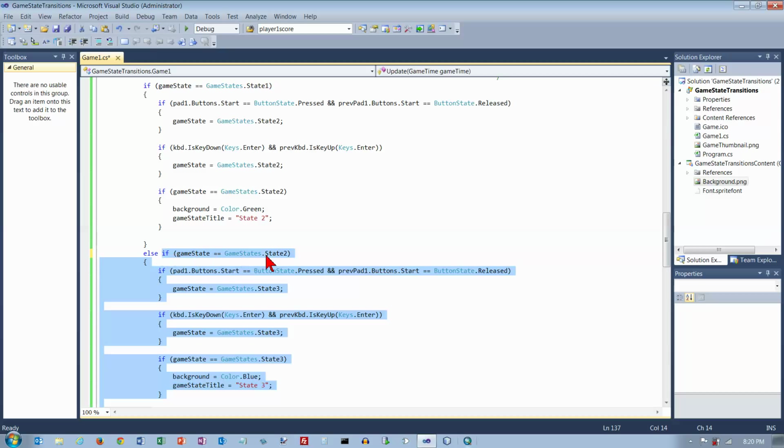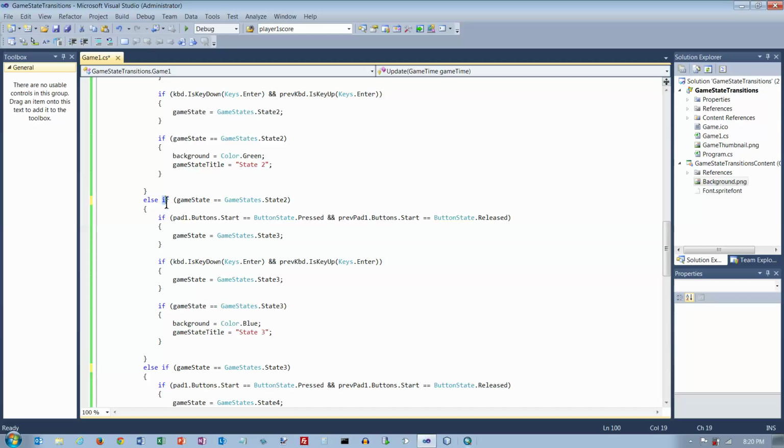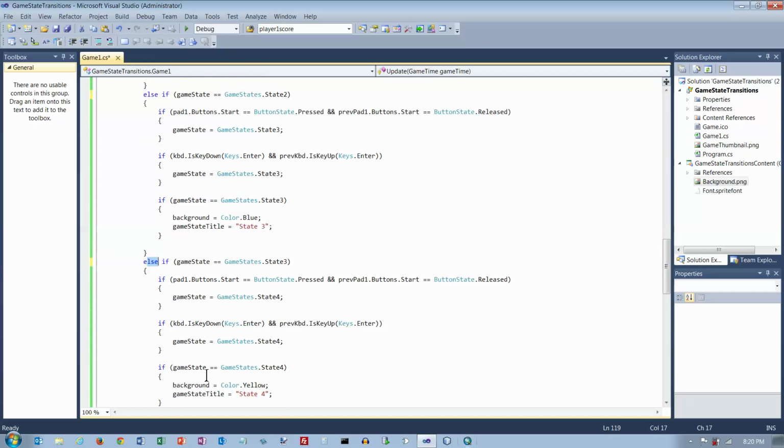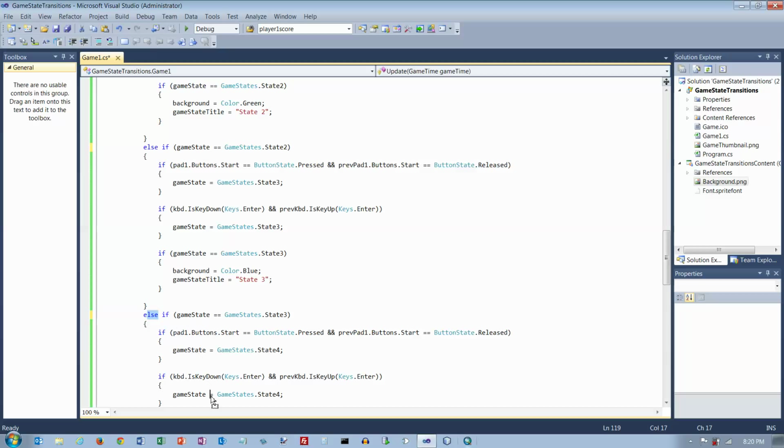Let's say I'm not in state 1. Well, then I take this else and I'm in state 2. And if I'm in state 2, then I will do this stuff. And the else that goes along with this if up here, it's too bad that it doesn't automatically highlight it for you to show you what matches. But the if and else that match up are these two. So if this is true, I will do this and I'll skip over everything in the else, which is the last if here. And if this is false, then I will take the else branch, which is this if. Oh shoot, I didn't mean to do that. Let's do Control Z. And so it'll take exactly one path through these nested ifs. Okay, and that will fix it.